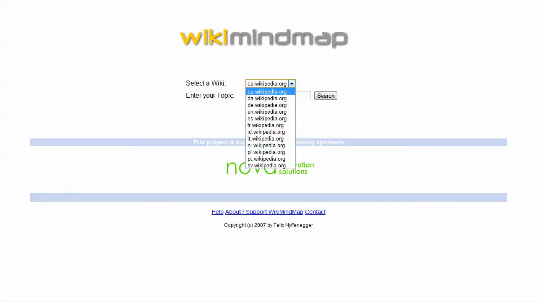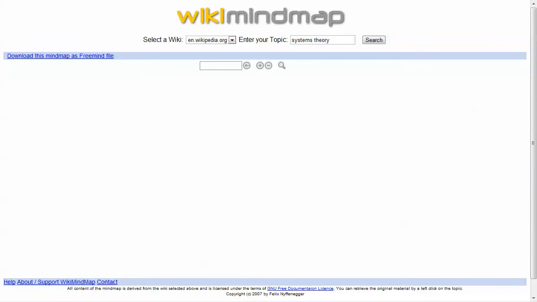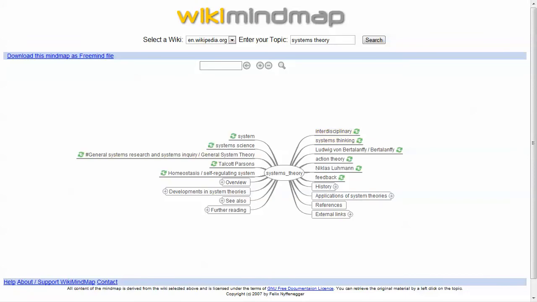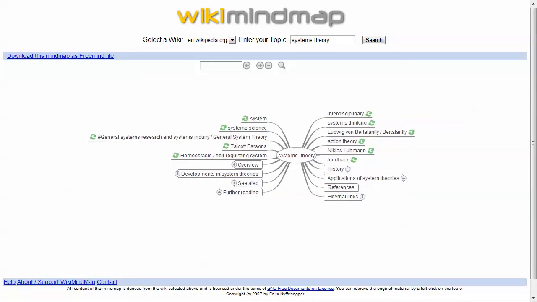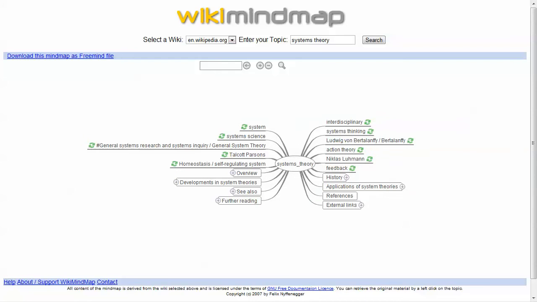The way he developed it was to be able to navigate Wikipedia so that if I type in a topic and do a search, it provides me with a mind map of the page that it finds as a result, well, the systems theory page, and then gives a number of options for navigating from that point forward. I just thought it was a nice, quick way to get around from place to place without having to actually look at all of the text on the page.